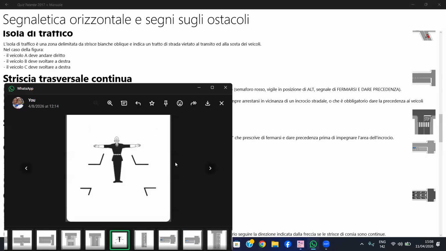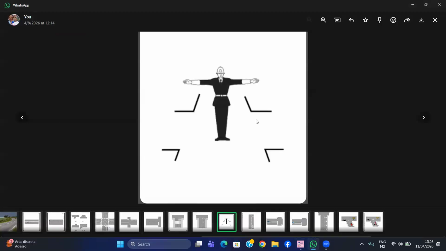Okay, this one, no, I don't have this because I never thought of teaching it today. Even if there is a policeman like this at a traffic light, please take note. Remember, guys, this policeman opening his hand like this is talking about traffic lights, okay? He's talking about traffic lights.